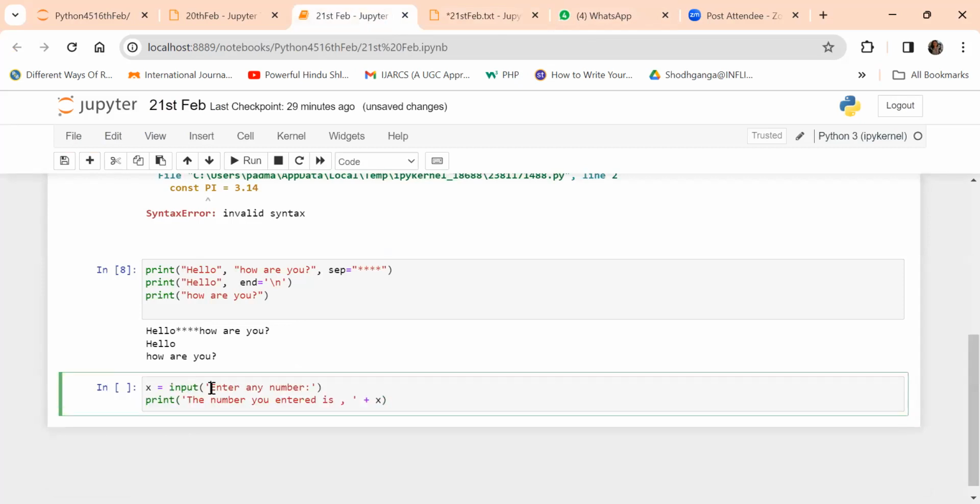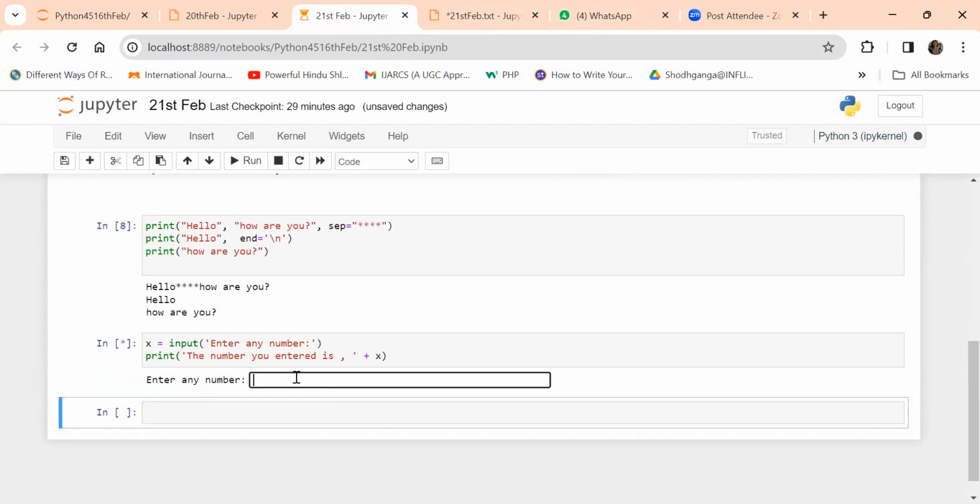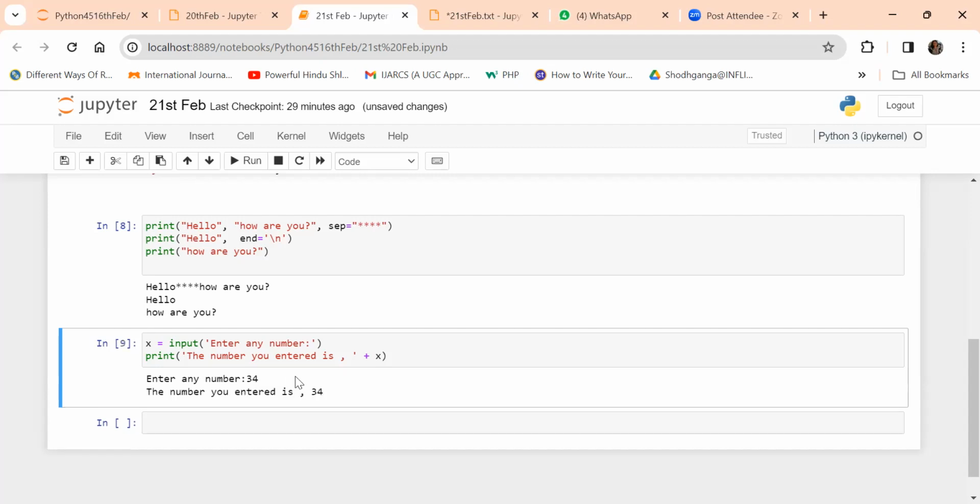So here, what did I say? Input, enter any number. When I execute this, just see this. Here Python is waiting for him. It has given you one box, and inside the box you are supposed to enter some number. And after you enter it, you press enter, then Python is again giving you the print statement.